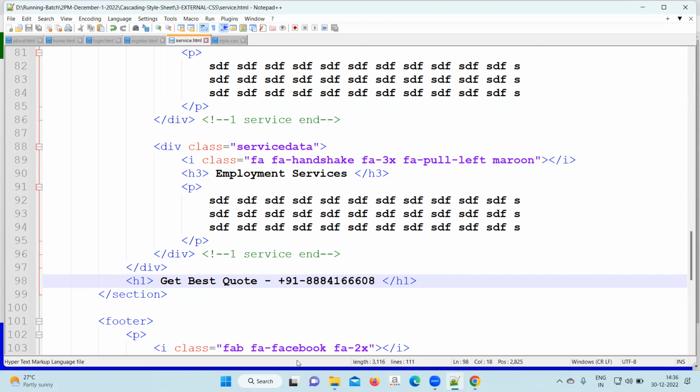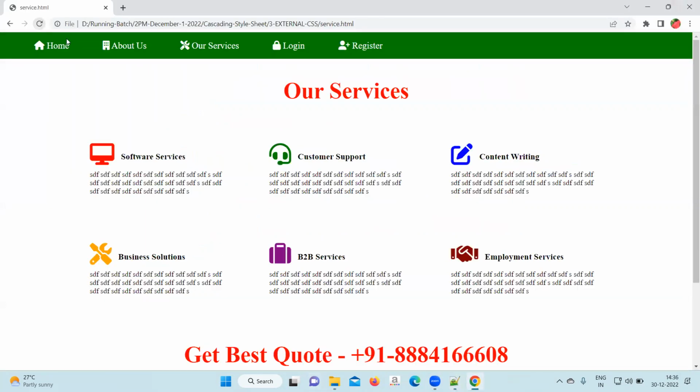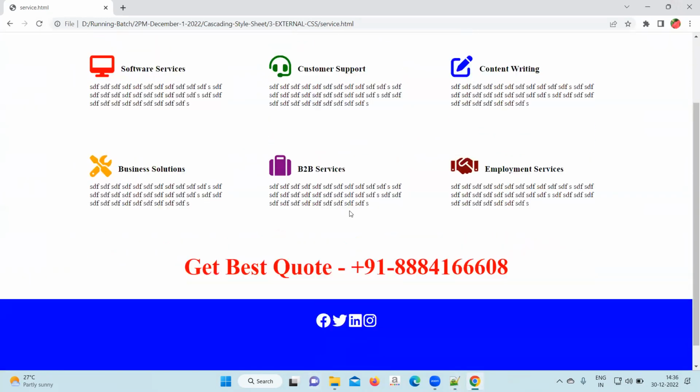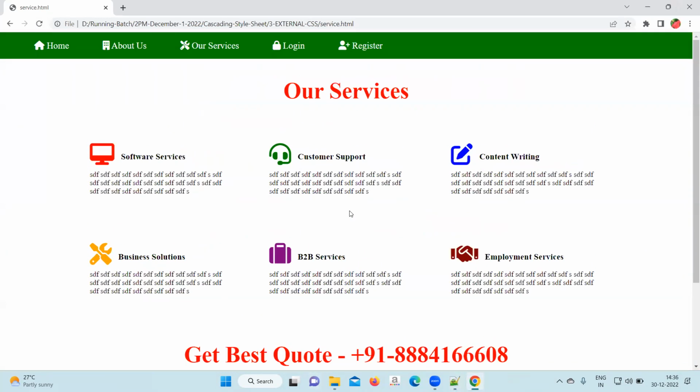Added. Let us check now how it appears. Coming in the center. That is okay.